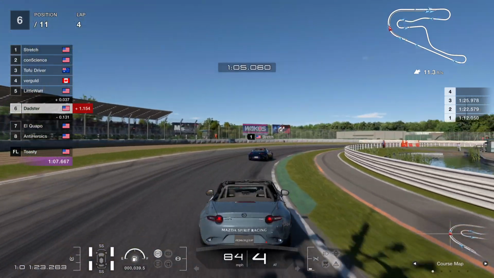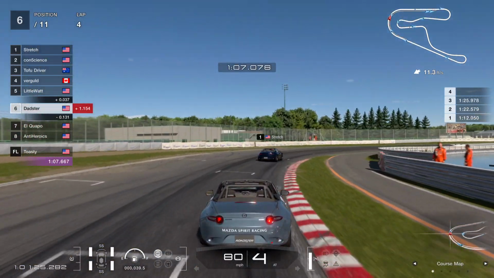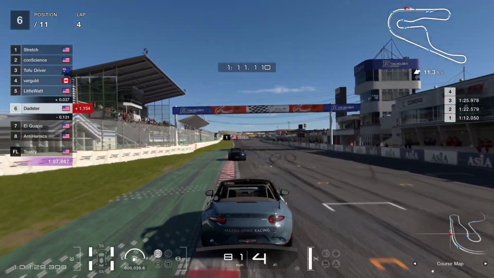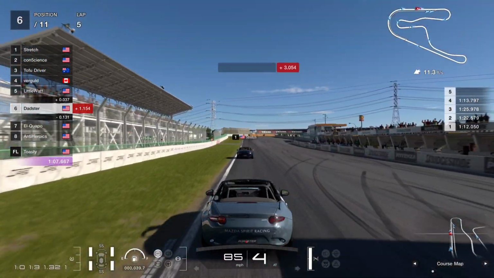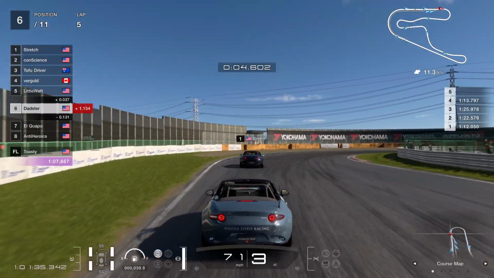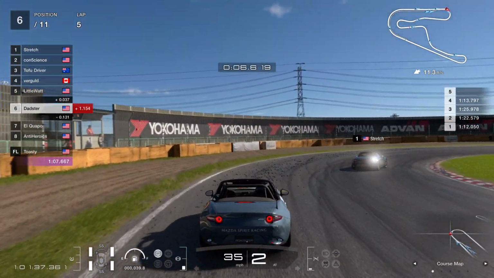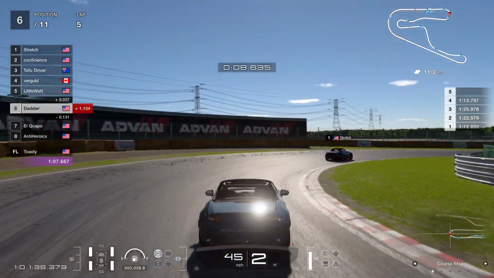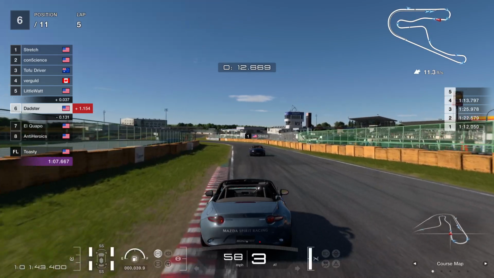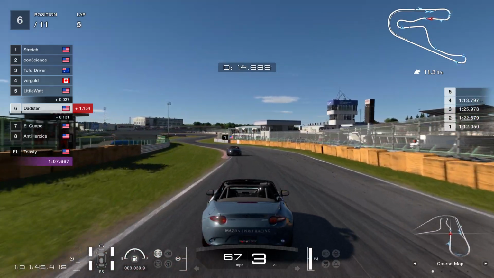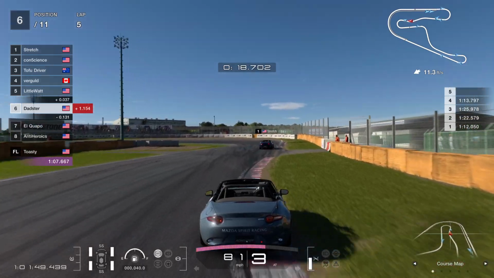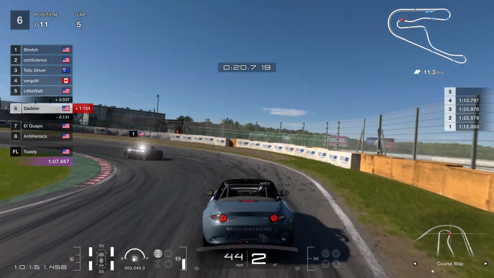So you can brake earlier and just brake less over a little bit longer period of time, and you actually won't lose that much time. But your consistency will improve greatly, right? It's better to brake earlier and then brake less so that you can have a little bit of an adjustment period than trying to brake as late as possible at maximum brake pressure, where there's very little room for error.